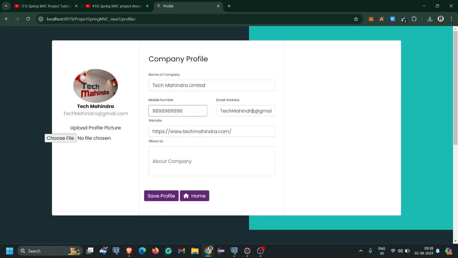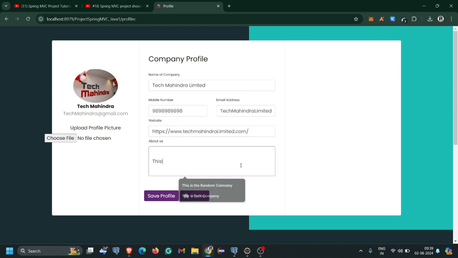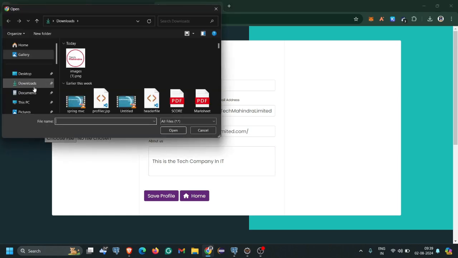Email address is Tech Mahindra Limited, website also Tech Mahindra Limited, and in about us I write: this is the tech company in IT.